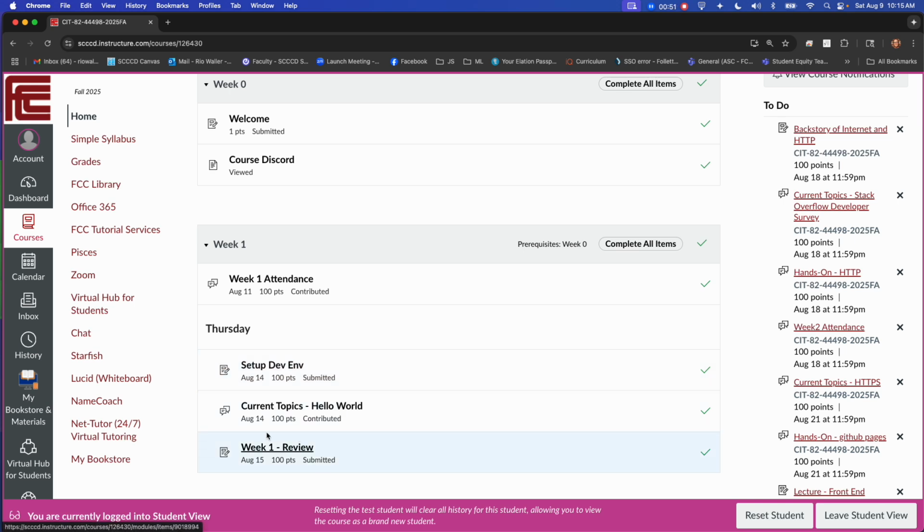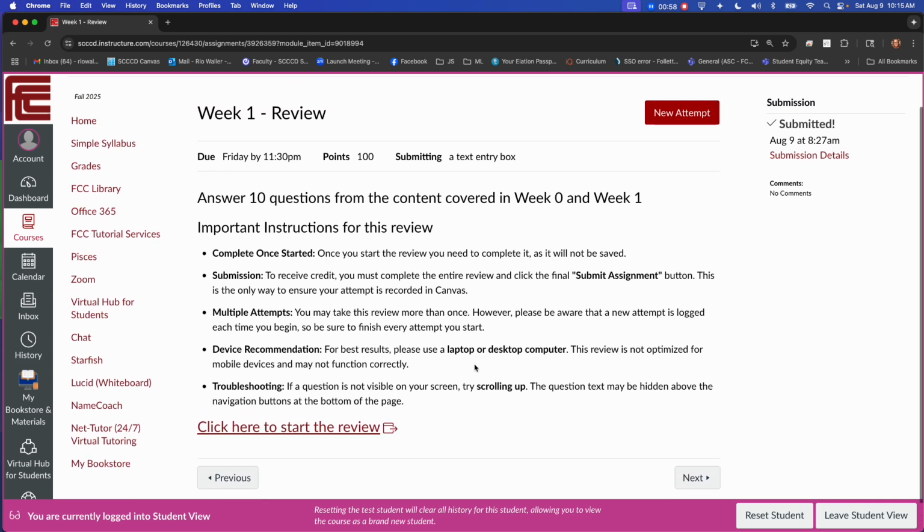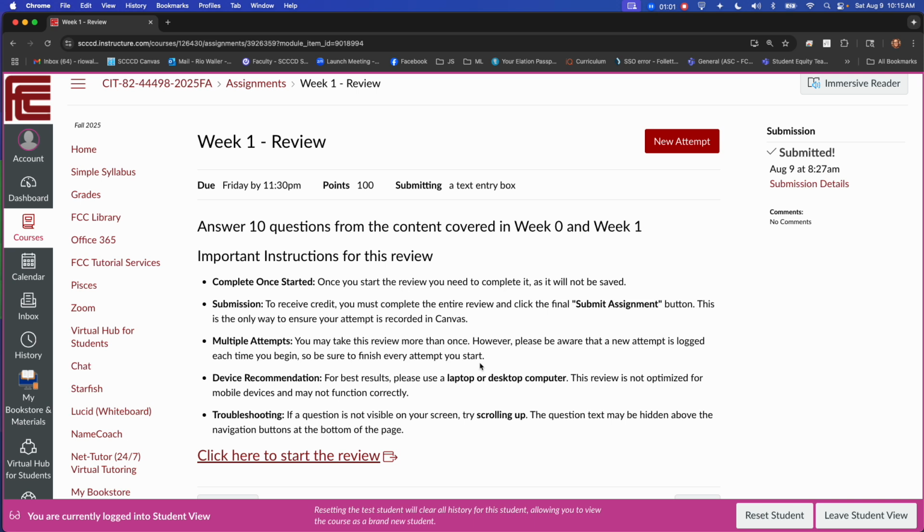And I'm going to go ahead and click on here. And when you click here, one thing is that, and this is something in Canvas I know you've all seen, as a matter of fact, already in my course, but in this example, the way the reviews work, they work with generative AI. And so I take all the content and I generate questions and then I format them in, and you're going to go through and answer them. The AI will actually give you hints and suggestions, and you'll see this as I move through an example in a minute.